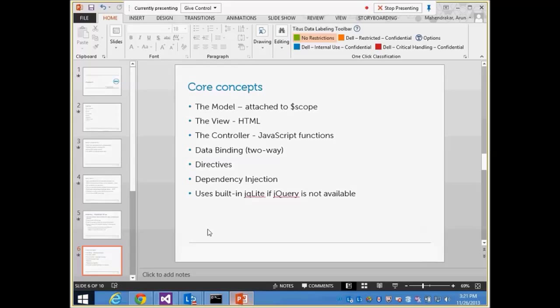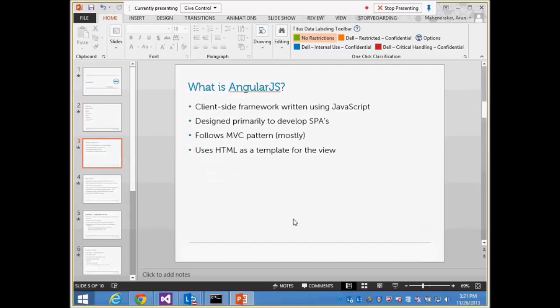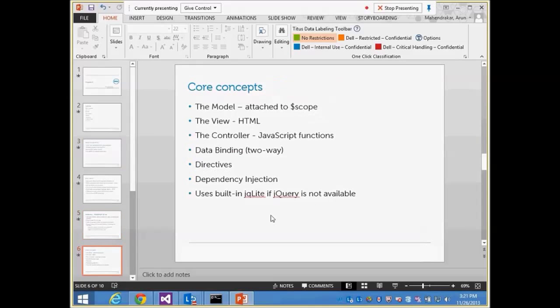So good point. The reason I said mostly here is that, because of the scope object, there are some people who say this is an MVVM pattern. On a humorous note, one of the guys at Angular said, don't fight over whether it's MVC or MVVM. Say MV star. Actually they said MVW, which stands for model, view, and whatever it is that you want to call it. It's kind of the same thing.